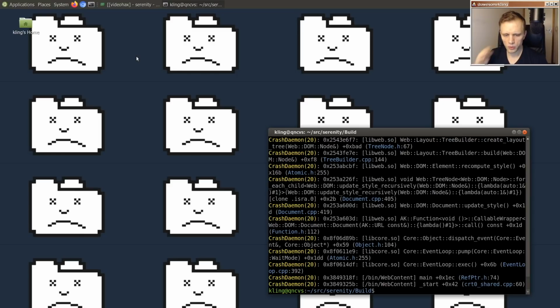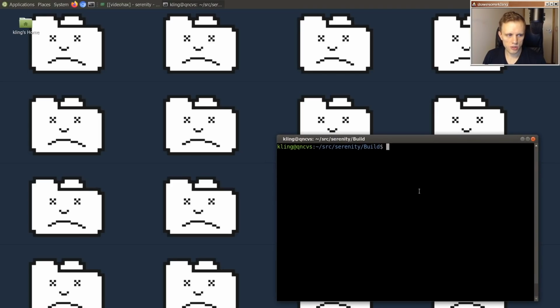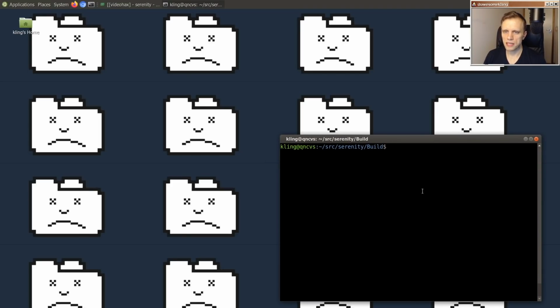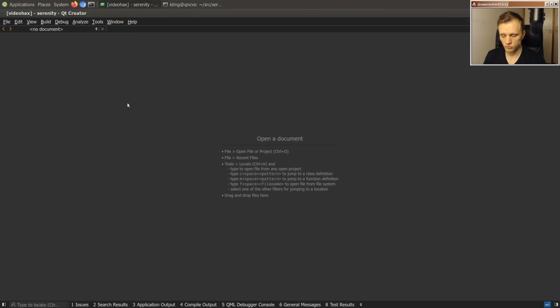So today we are going to work on the multiprocess browser and make it handle situations where a tab crashes. And instead of taking down the whole browser, we'll just display a little message that this tab has crashed. And then you can reload it and be on your way. So that should take us a huge step forward towards making this the default, because then it's just a handful of bugs before we can switch.